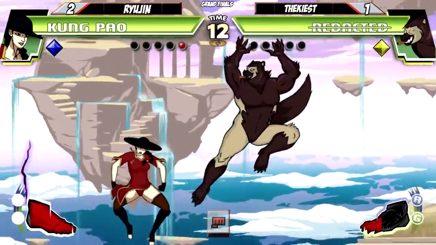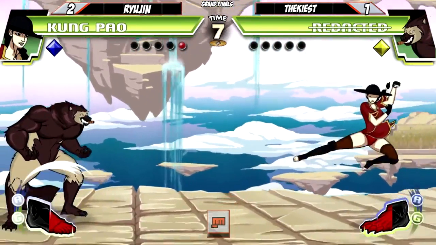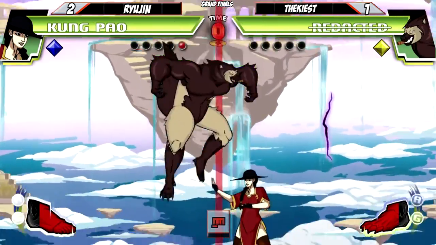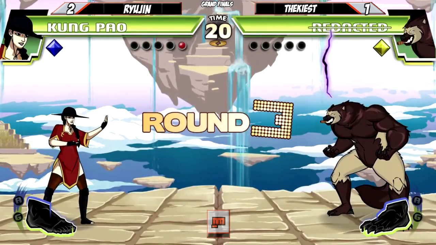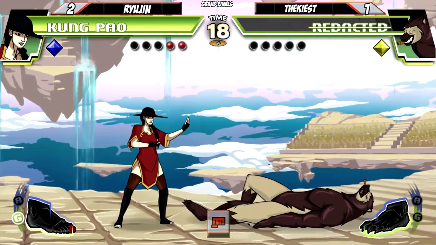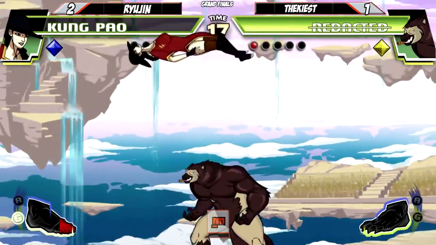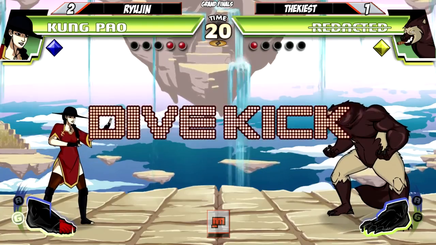Ryujin coming in aggressive. He wants that win. TheKiest trying to play a little defensively. He's hugging that line. Trying to use every chance he can to win it. Judgment. Oh, and they both were just that close. Alright, TheKiest returning the very timely counter kick.